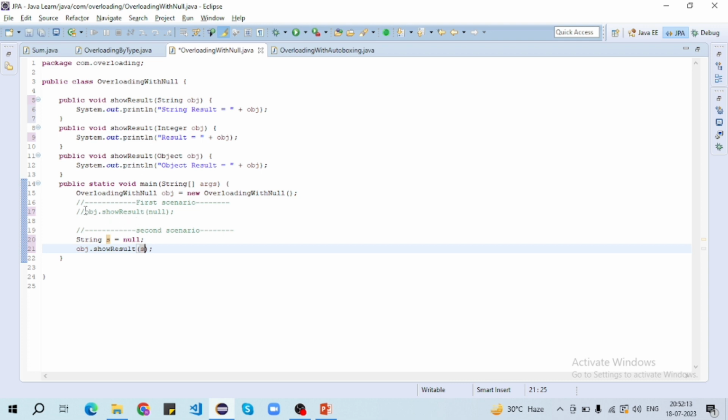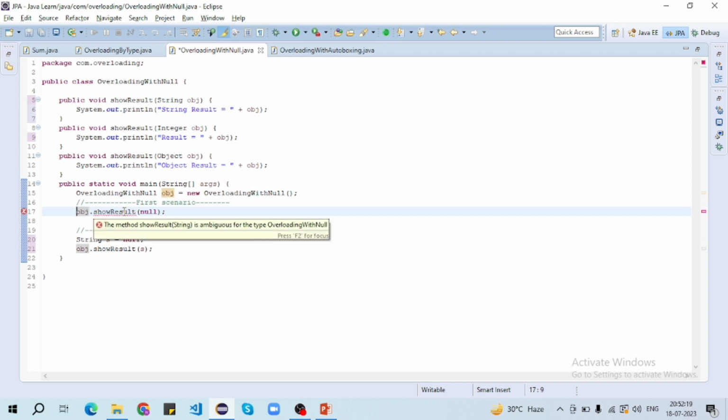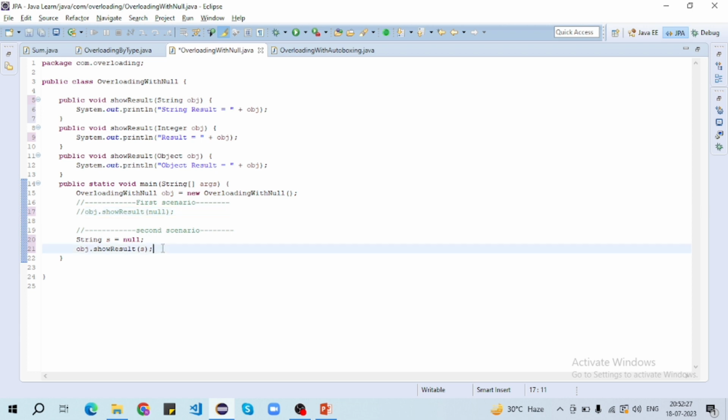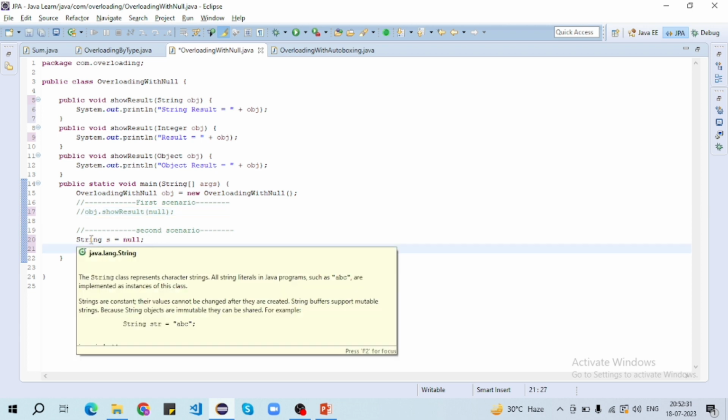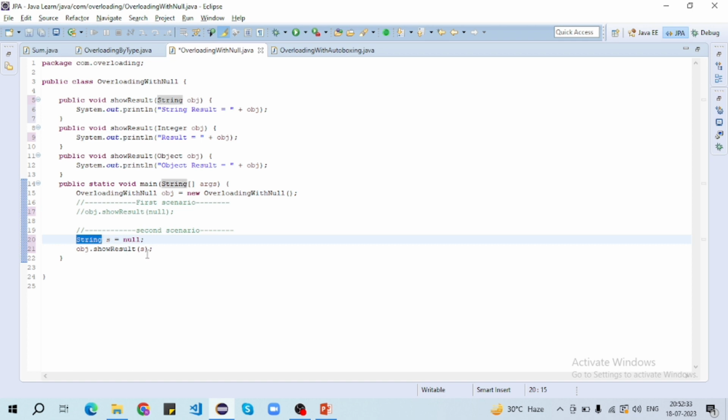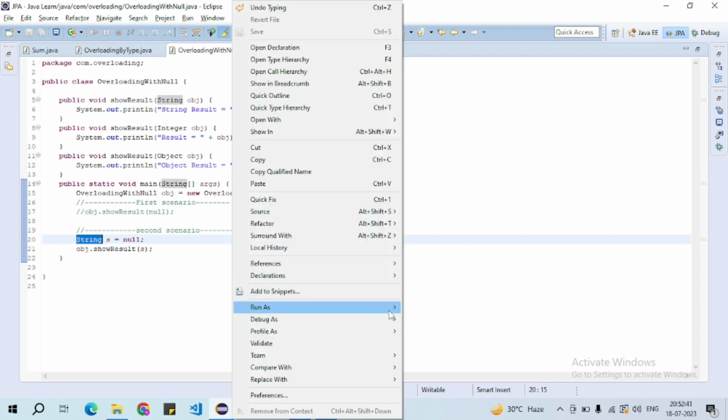But if I remove the comment for this, then it throws an error because of the ambiguity between string and integer. In this case it is not throwing the ambiguity error, because we have clearly mentioned the type, which type it will call. So it will call the string, obviously, because the type is string.